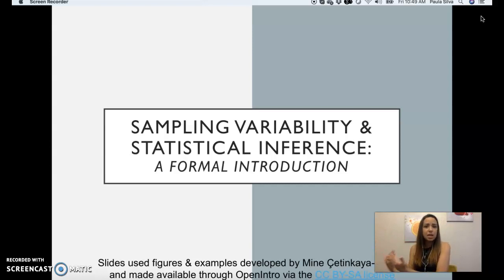So it would be nice if we could have an estimate not only of the mean, but of the margin of error that I can expect. What's the sampling variability that I can expect, such that I can say, from what I studied in my sample, I imagine that the mean for this population is 100, with a margin of error of 2? Maybe it goes from 108 to 112, and with 95% confidence I can say that. So getting an estimate of this sampling variability is really important for statistical inference. It strengthens our statistical inference.